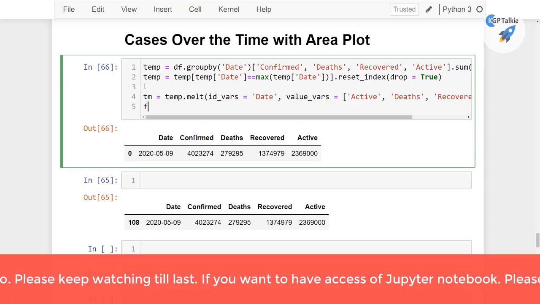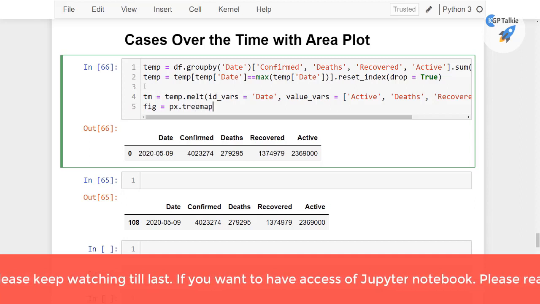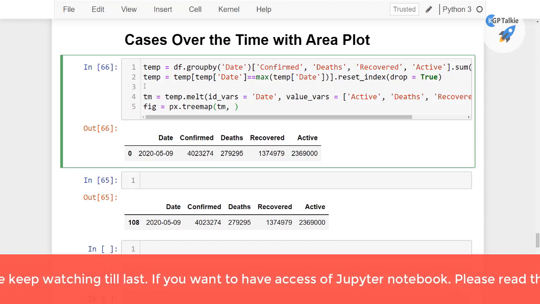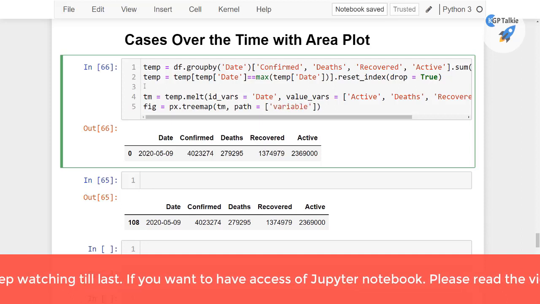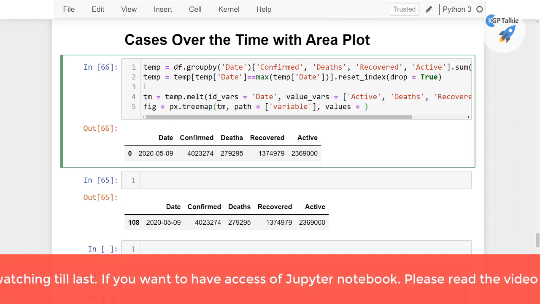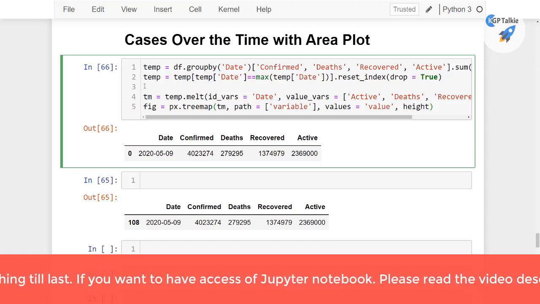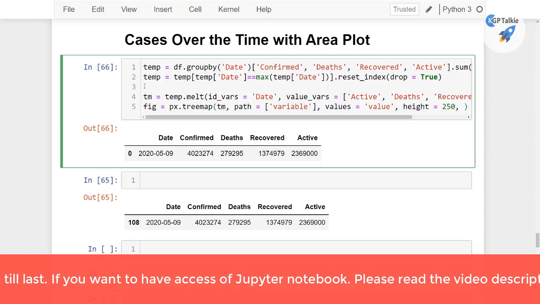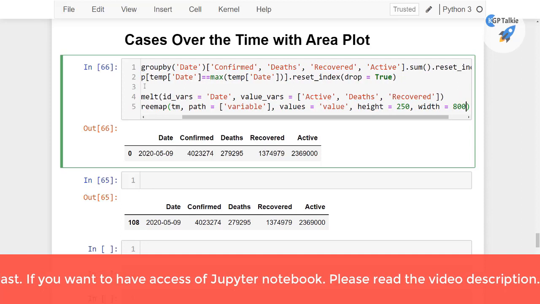All right, and then I'm going to create a figure is equal to px.treemap, and inside that treemap I'm going to pass that tm, and path is equal to variable, and then I have values is equal to value, and then the height of this plot I'm going to make 250, and then width I'm going to make it 800.